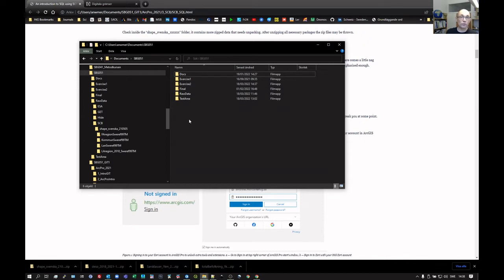So you should have a folder called Docs where there are all the instructions that you've received so far. You should have a folder for exercise 1, which is actually an ArcGIS project, a folder for exercise 2, and a folder called Final where you put all of the things that you are going to submit or have submitted for this course, the things that you want graded. And then we have the raw data folder, and this is where we have saved our SCB data. And that is in there. So we have these 3 geo packages, and then this folder containing folders containing shapefiles.